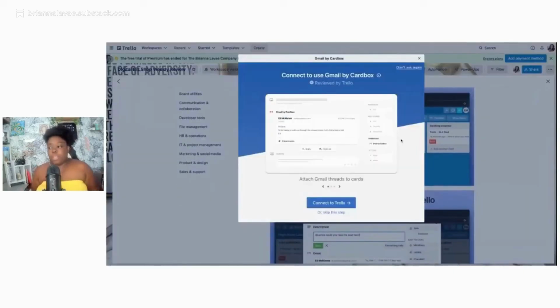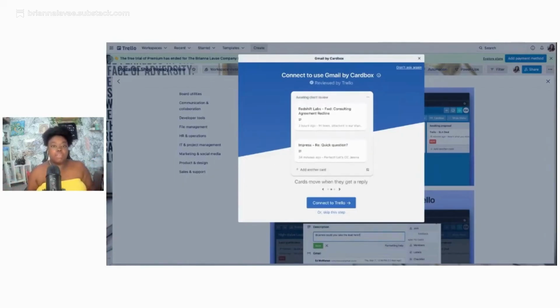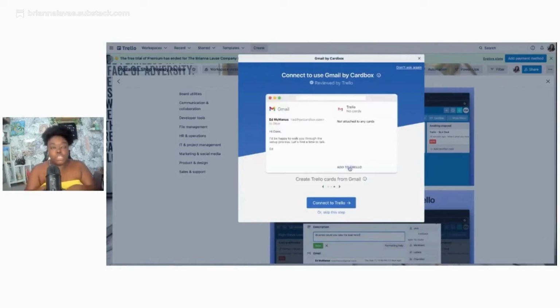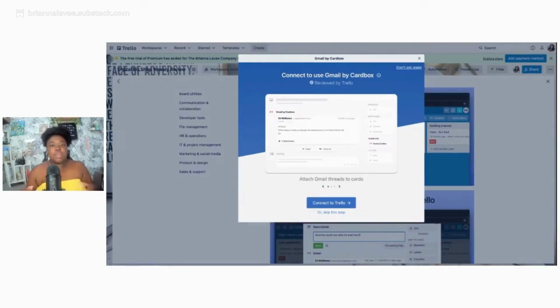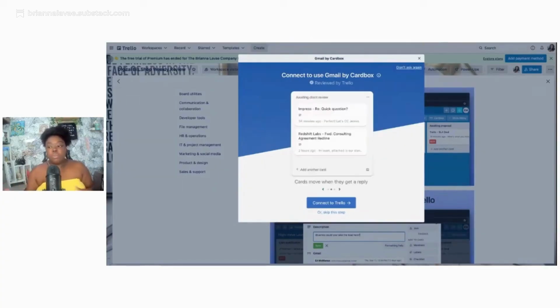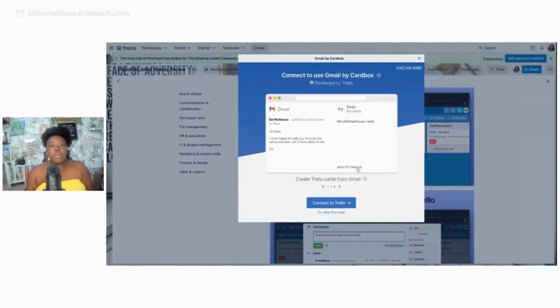So the whole reason why I created this Trello board is so that it will be a dashboard for my business. I need everything to just be in one space so that I can have somewhere to retreat to when I'm working. And I also use Trello with my clients. Sometimes when you are working with clients, it's easy to get off task. It's easy to communicate via text and communicate in Messenger and communicate in Boxer. But really, when I have this set up properly, then I'm able to communicate with my clients in one space. We can collaborate better on projects. It really just keeps everything all in one.